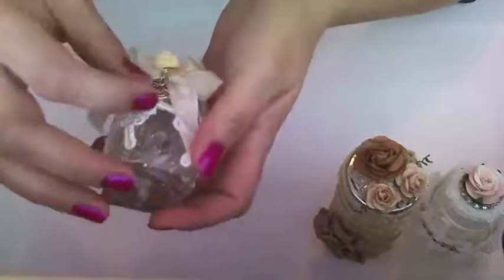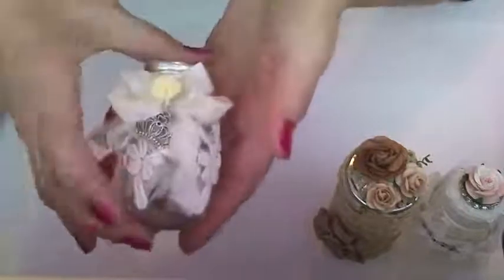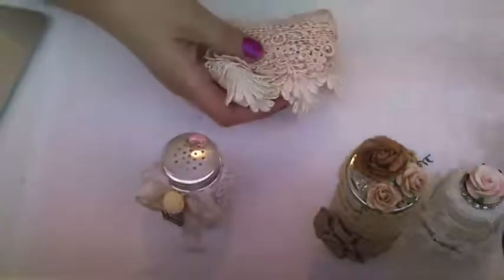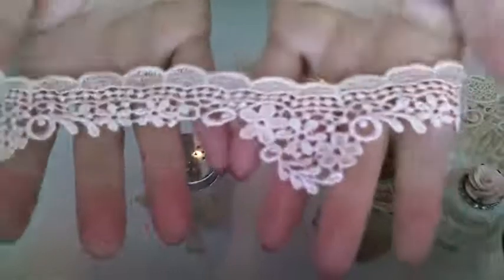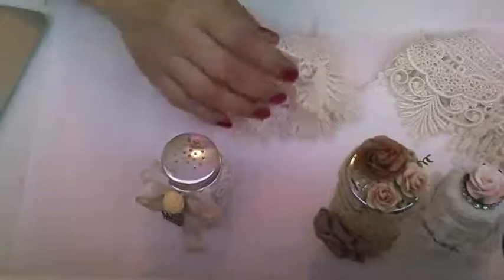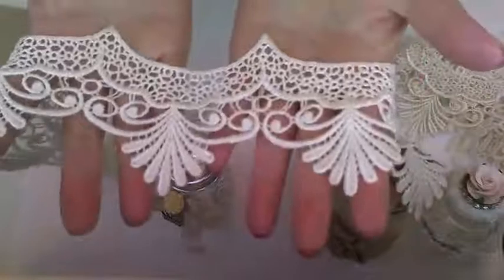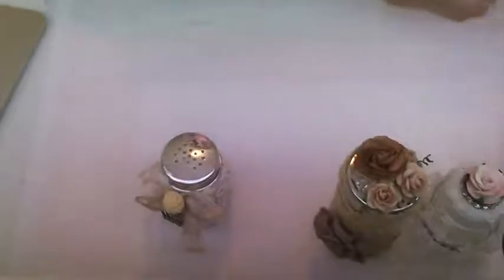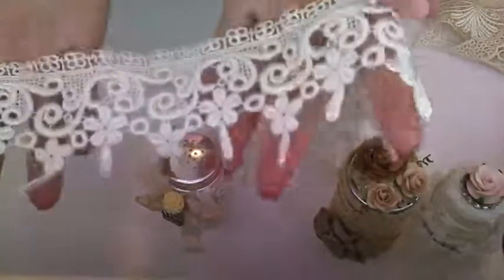When I received mine, they were wrapped in red tissue paper. Here are some of the ones I got — see this lace? It's really pretty but a bit pricey. This one is a real light baby pink. They're pricey for a yard, but it's a really pretty lace, so I ordered just a few. This is the lace I used on the salt shaker.